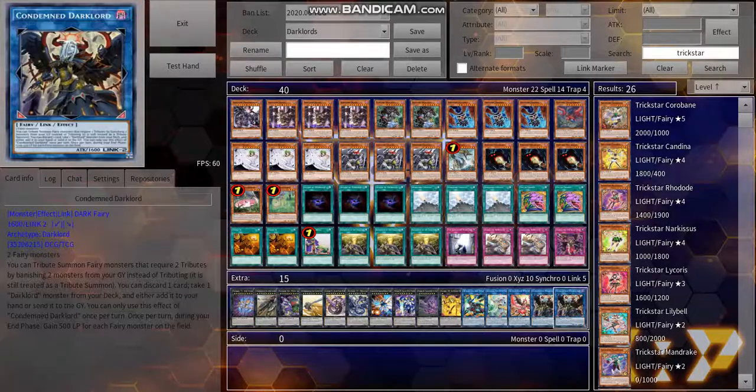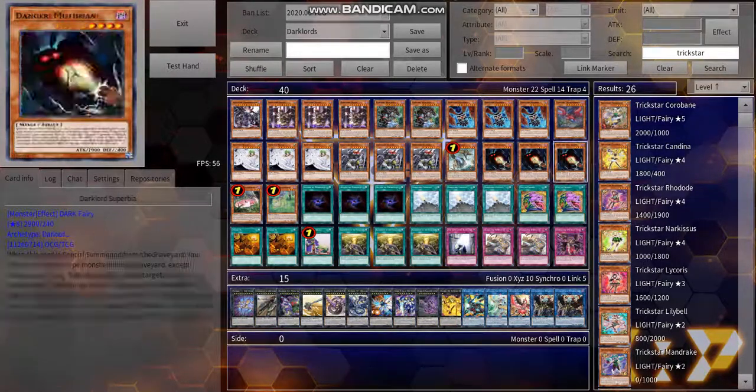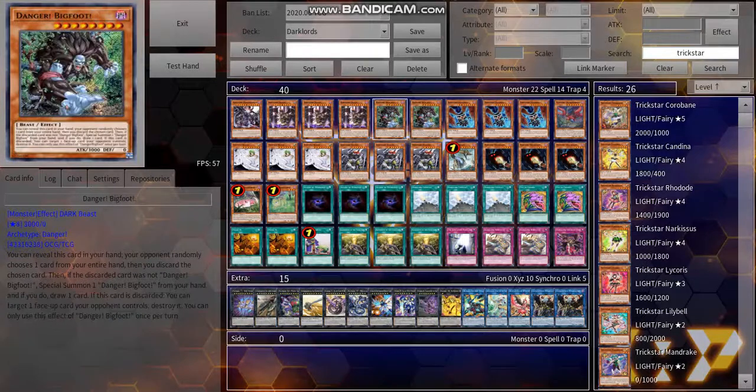And Condemned Darklord can also search any Darklord monster from your deck at the cost of discarding one, which can trigger your Danger effects too.